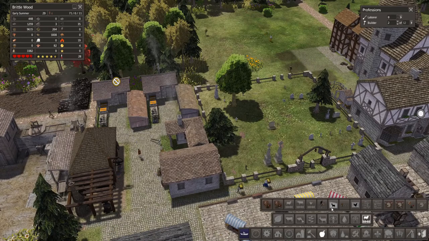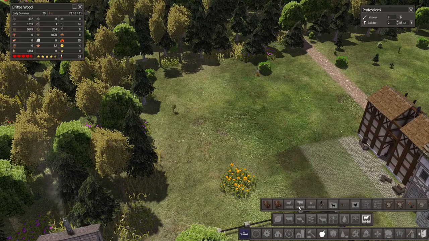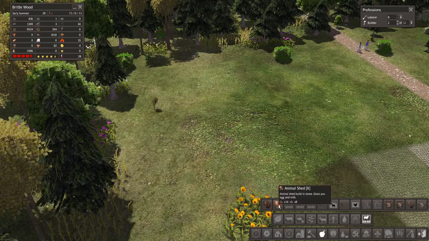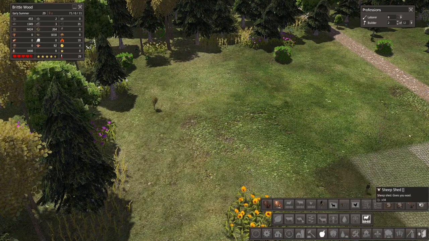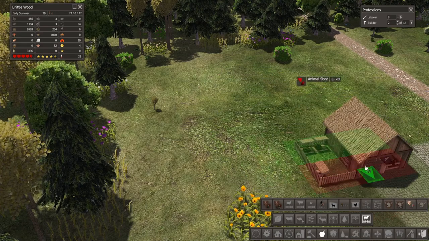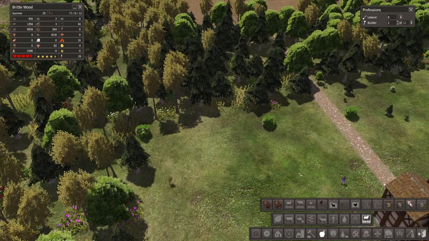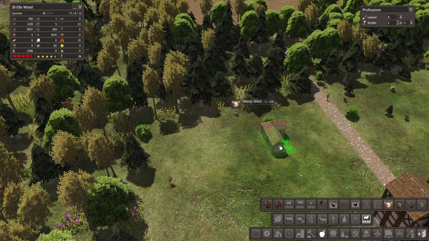I want to know what I use domesticated animals for. Small animal pen produces... Is it these? Don't know. Animal shed. Sheep shed gives you wool, which is good, because we could probably do with clothing. I've sort of neglected clothing, in all fairness. That's not the one... Where's the one we just had? Animal shed. Sheep shed. That one.